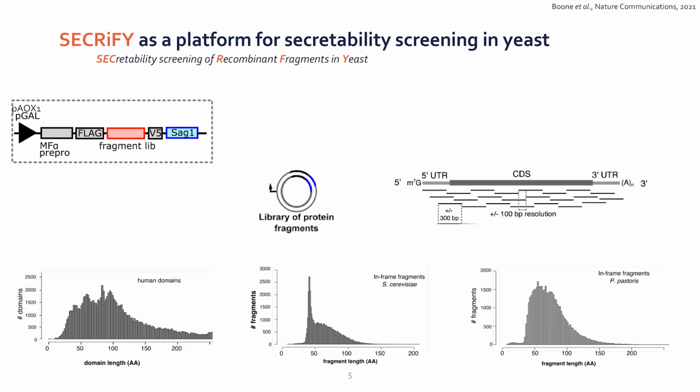So we made a library using Saccharomyces and also a library using Pichia. Those are the two other graphs. And you can see that in the Saccharomyces library, we still had a small bias towards smaller fragments. This was mostly due to PCR errors that we had. But we solved this issue when we made the library for Pichia pastoris. And then, of course, we had our library.